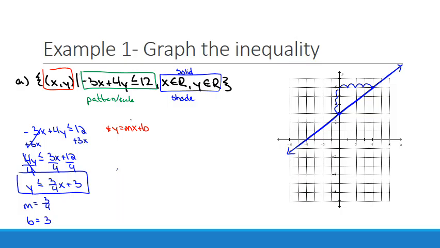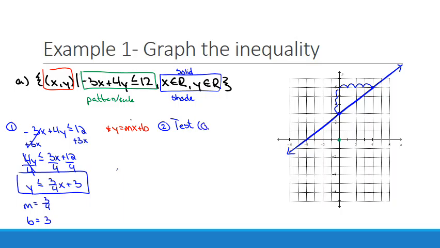So how do I know which side I shade? Well, what we do is we take a test point. You take any point you want from the coordinate plane and plug it into this inequality to see what the result is. Now the test point that I always want people to use, or I feel is the smartest one, is the origin, 0, 0. It's a point and it's 0, so the calculations are really, really easy. And it seems like the least amount of work always. So I'm going to plug this in. So here's my test point. So this is kind of part 1, I guess, to put some steps down, the graphing. Part 2 is my test.